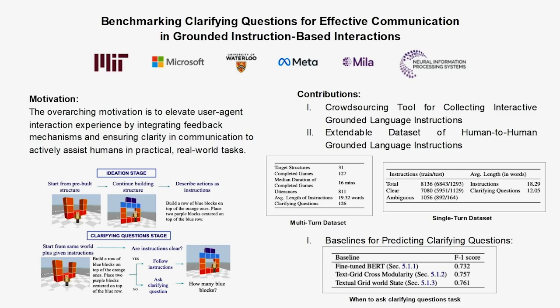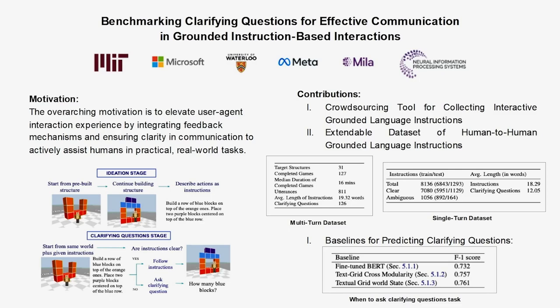Our contributions include a data collection tool that is scalable and open sourced, and we're able to collect multimodal data with that. Along with it, we have also released 2 data sets that are anchored in building tasks in gaming environments like Minecraft. The data set consists of human annotated action instruction pairs and a set of clarifying questions. We have also released a set of baselines for the clarifying questions task.